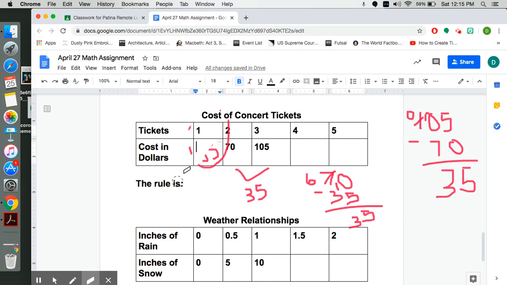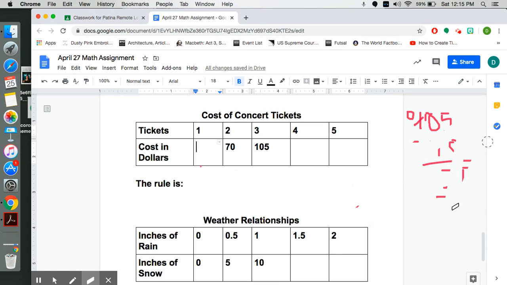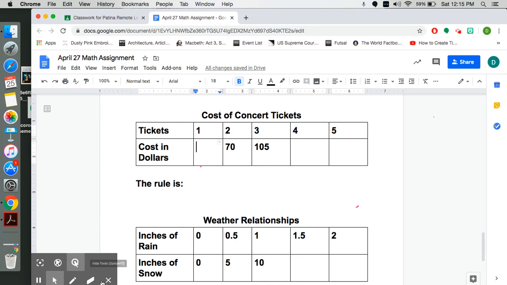All right, and then the last one, I'm not going to help you figure out how to do that, but if you do need help, just let me know, and I can help you out with showing how to do that problem if you're confused. So these are patterns. It's pretty easy if you just think about the difference between the numbers. If you ask yourself, how do I get from here to there or there to here? It's going to be the same between each number, and that is what your rule is going to be.